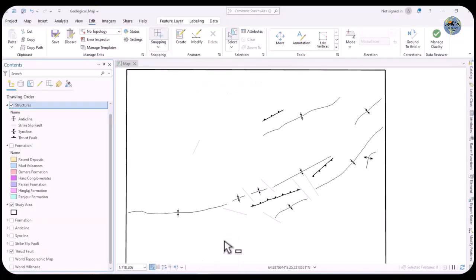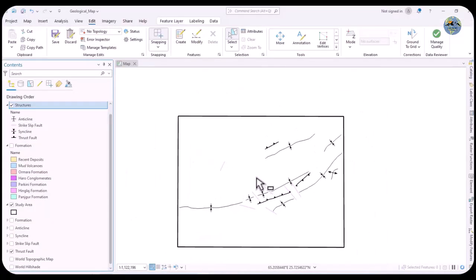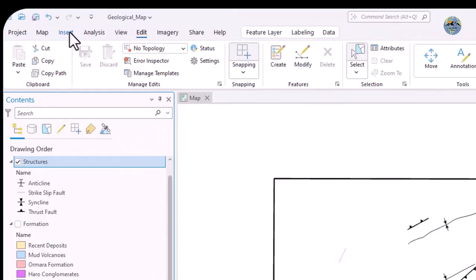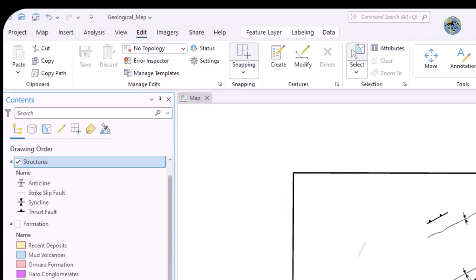Actually, why are some of the teeth towards the north and some of the teeth toward the right? It actually depends on from where you start the digitization process. Let me save the edits, and now let me instantly create a shapefile, and then I will digitize two different lines. One I will start from the left to right and one from the right to left, and we will see what will be the changes in the direction of the teeth.